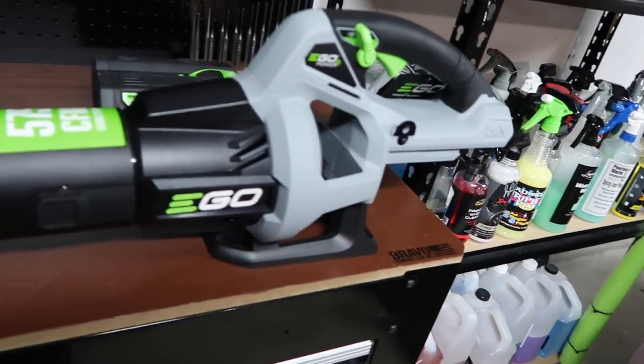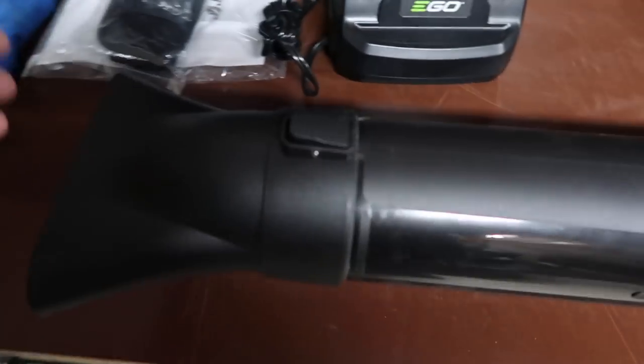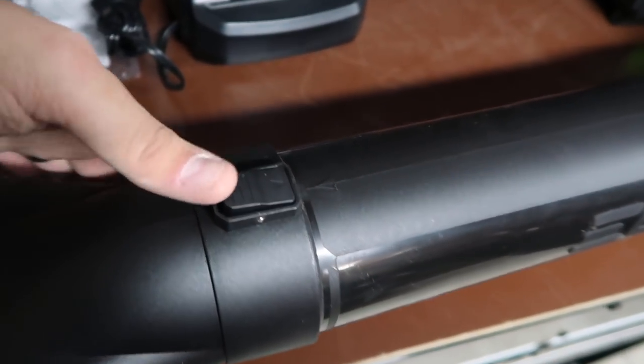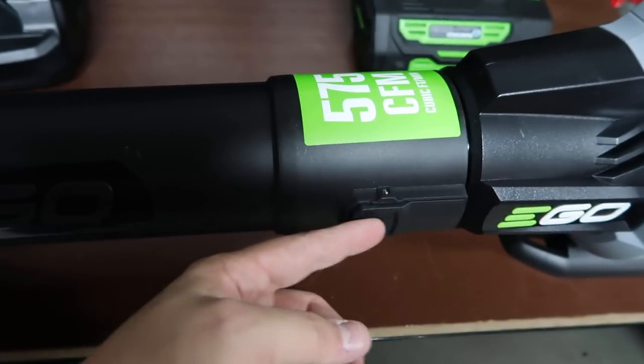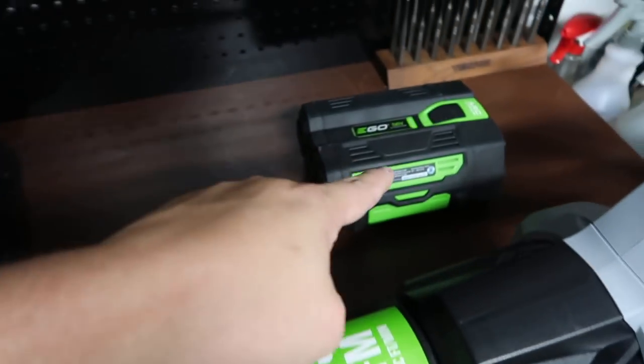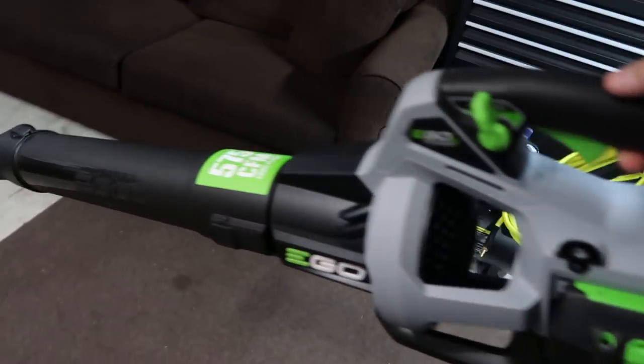So this is what the assembled product looks like. When you're putting it together, you're just basically slotting it in, and it's got little release tabs. So just make sure you push it in enough for the clips to lock. Let's plug this in. So with the battery, this thing has some hefty weight to it.